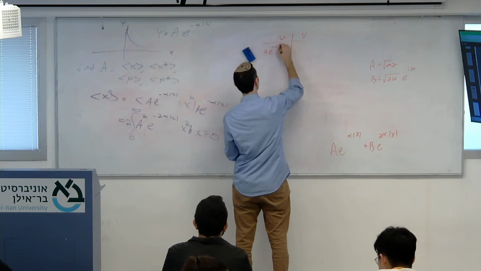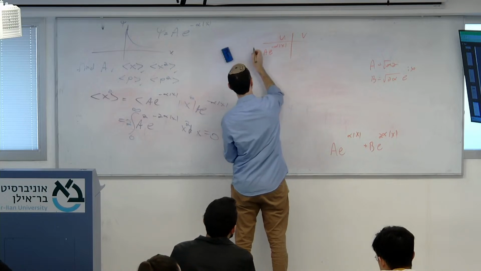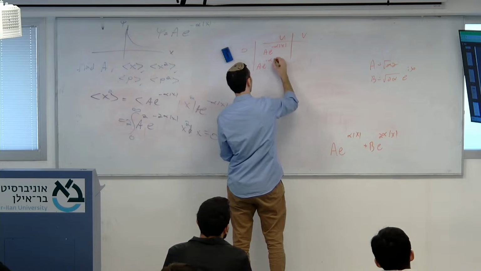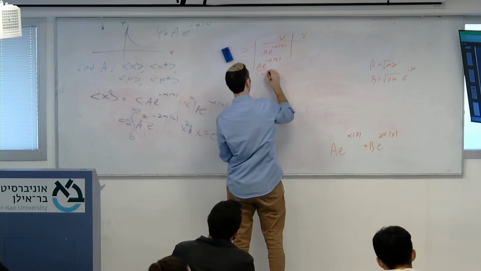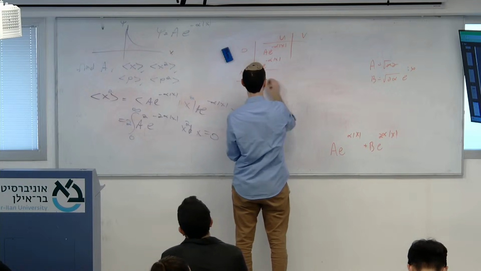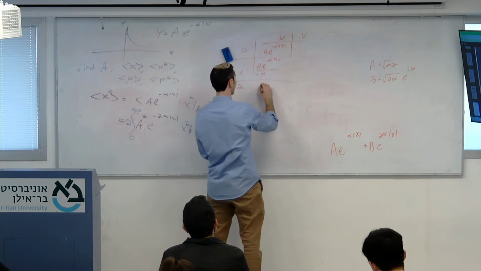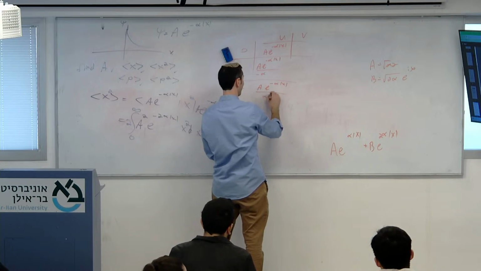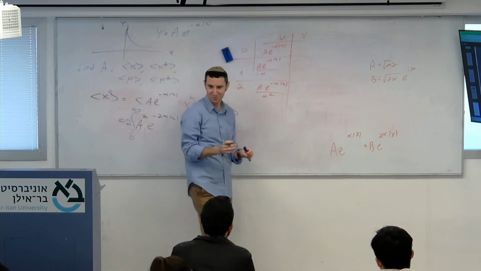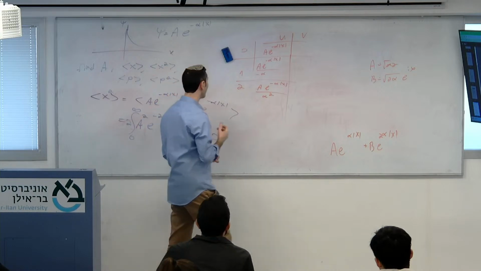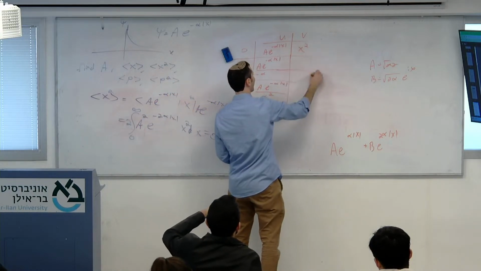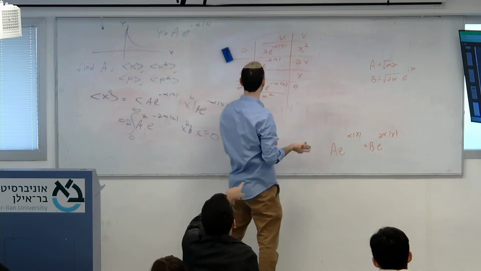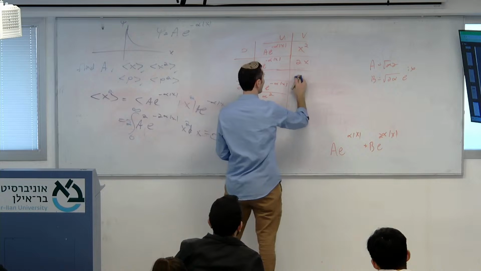A e to the minus alpha x. A e to the minus alpha x over minus alpha. Is this how you do it? Oh, I do it in another way, but it's the same concept. I never did it. It's the first time in my life that I'm doing it. Yes, like that. So x squared, now 2x, now x, now 2, no. Oh, I forgot it is.